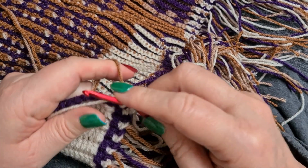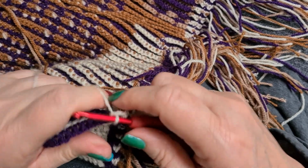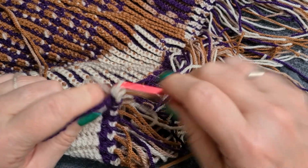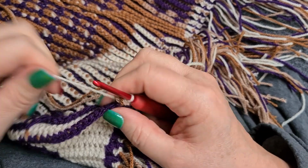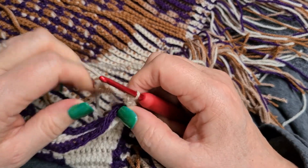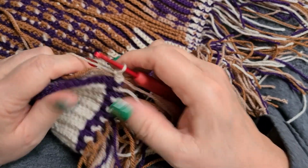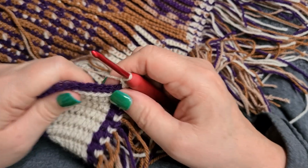So we start the pattern now. I put the yarn already over the two colors, and I'm going to follow my pattern. Pull a little bit more. This is a little big stitch. Why is this stitch so big? I don't know. Let me pull it a little bit back and crochet it there. And I don't mind it's bleeding here because it will be covered with a double crochet in the next row. Okay, and we start immediately with 7 double crochets.